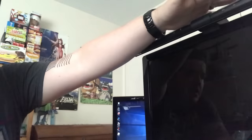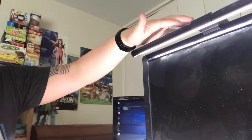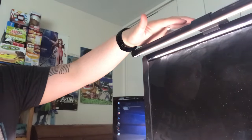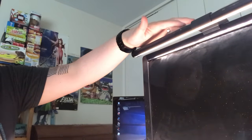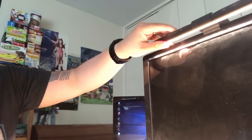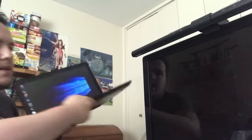All right, so, different view. So we have the lighting here, and again, you can turn that off, turn that on via the touch here, and then you have the different styles of temperature for the light. I actually love the temperature settings here, because I'm not for this LED, like, white bright light stuff, or cool lighting, if you will. I'm the kind of guy that loves warm lighting, and so I love how you can get this nice deep color out of it, like that right there. Doesn't look like much here, but I definitely enjoy that. And then obviously, really brighten that up if you need to. So that's really cool. So you can see the lighting is actually pretty cool. Now, I'm going to show you on the laptop here.